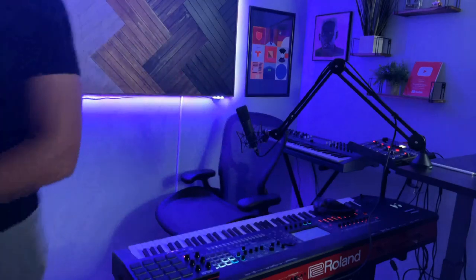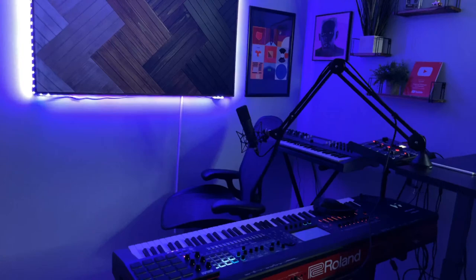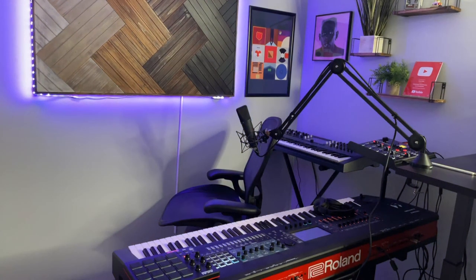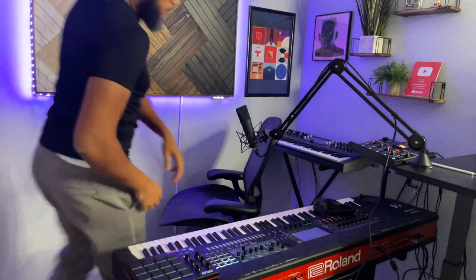So what you guys are looking at here is indeed the Fantom 8 keyboard workstation. I previously owned the Fantom 6, and I'm going to actually turn the light up a little bit. Give me 1 second. Seems a little dark in here for my taste. Okay, I like that a little better.